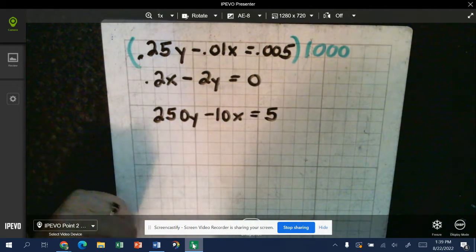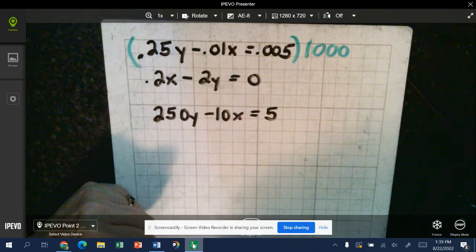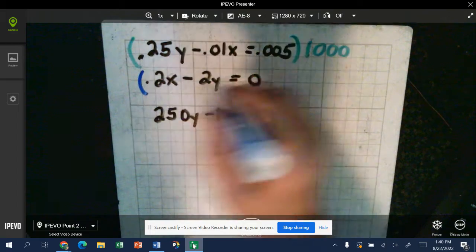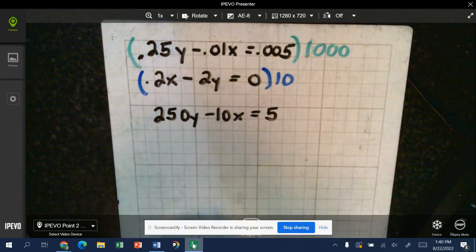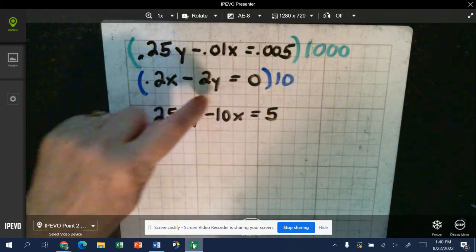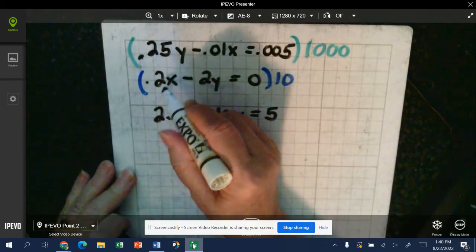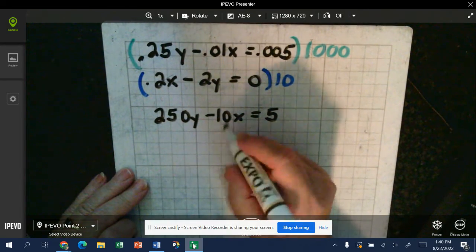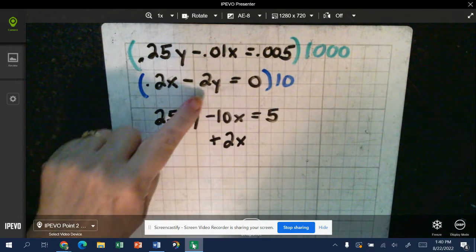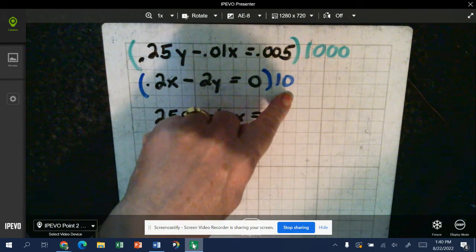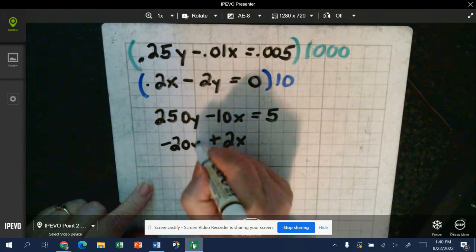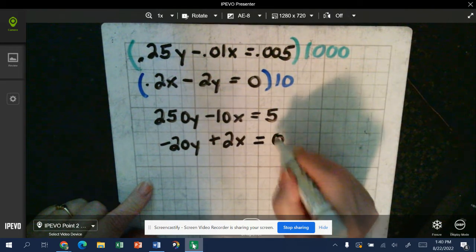Now I've gotten rid of all those pesky little decimals, so I can keep going. Now the second equation only has 1 decimal, so I can go ahead and multiply this equation by 10, and that'll get rid of those decimals. Or another way of saying that is I'm just going to move every decimal over by 1. So if I move this one over, it's going to be 2x. I'm going to line up my x's. So I'm going to put that underneath the negative 10 just so they line up. This negative 2y has to get multiplied by the 10. So this is going to be negative 20y. And 0 times 10 is still going to be 0.